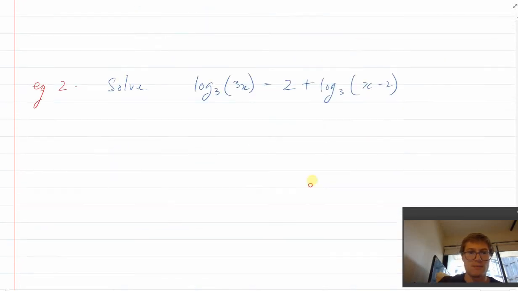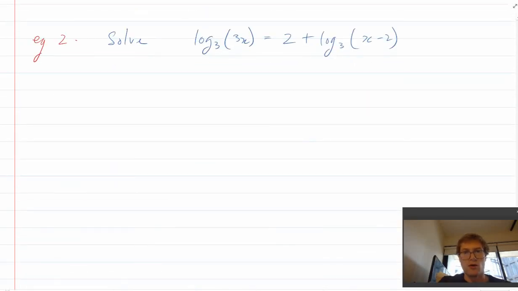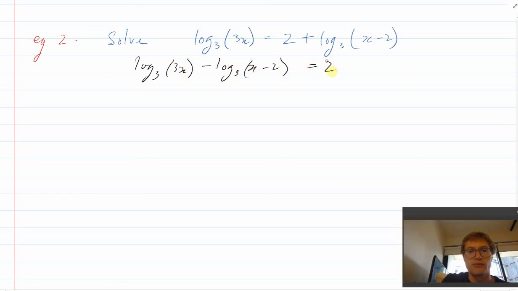All right, moving on, example 2. Well, here, firstly, I notice that I'm trying to solve an equation this time, not just simplify. There's actually a few different ways I could approach this. So let's just start with perhaps the easiest, which is I'll subtract this logarithm from the right over onto the left. So I'm going to do log base 3 of 3x, subtract log base 3 of x minus 2 equals 2. Because now I've got all the logs on one side, and I notice the logs have the same base of 3, so I can apply log law number 2, which says we can do a division.